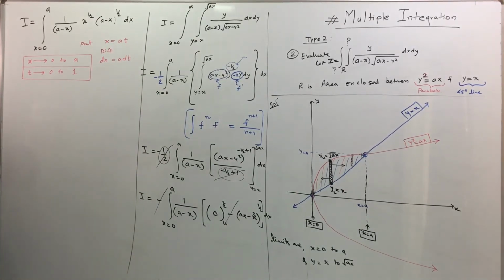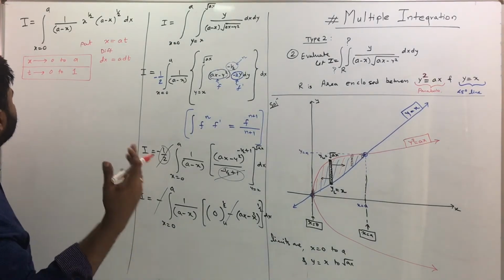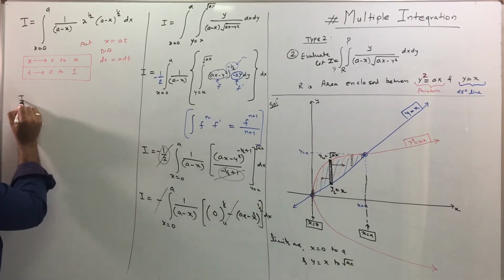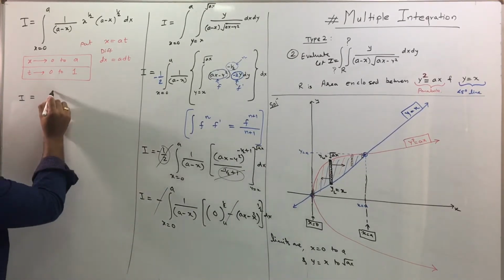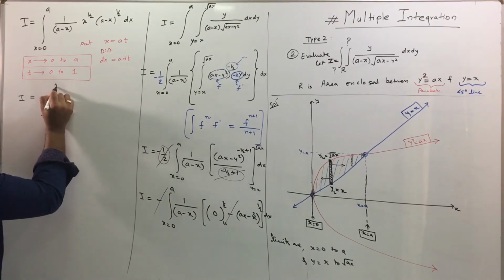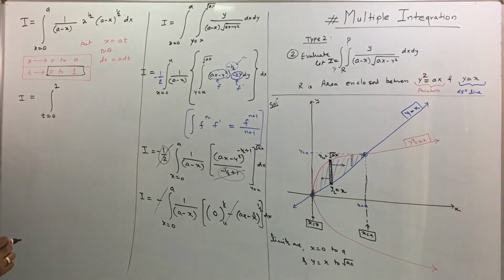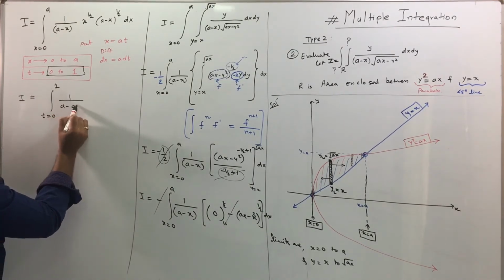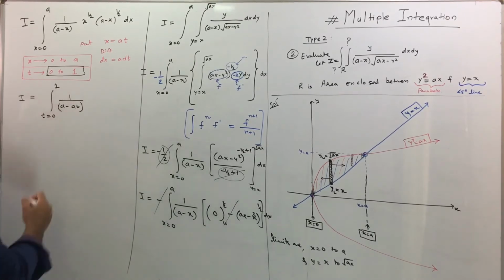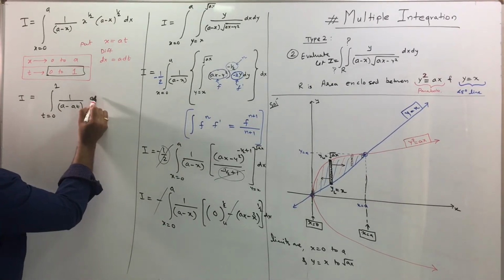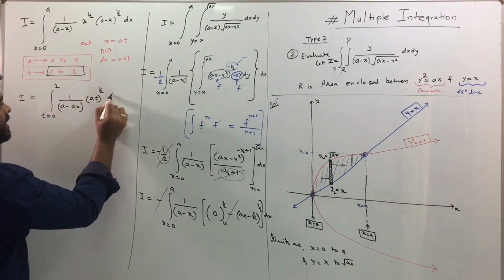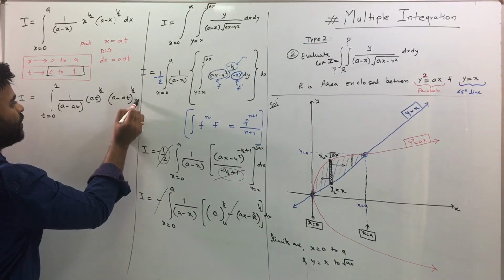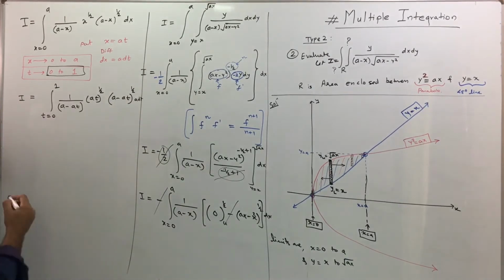Now you convert the entire integral from variable x to variable t. Let's do that. Here, this is going to be I. Well, integration will be for t, that will go from 0 to 1. That is the new limits of t. And this will be 1 upon a minus at, and then this will be x, which is at, raised to half. This is a minus at raised to half. dx is equal to a dt. Now let's write this whole thing.